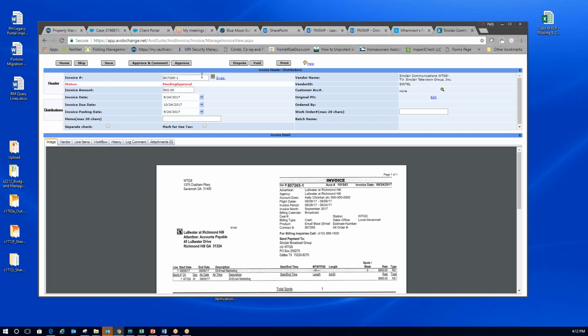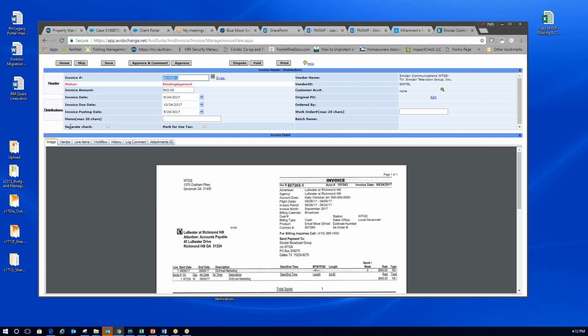So when you come into the header record, it just gives you a brief look at this invoice information. If it was sent to AvidXchange for the indexers, they've already uploaded all this information for you. They've keyed in the invoice number, the amount, invoice dates, and a brief description of who that is.